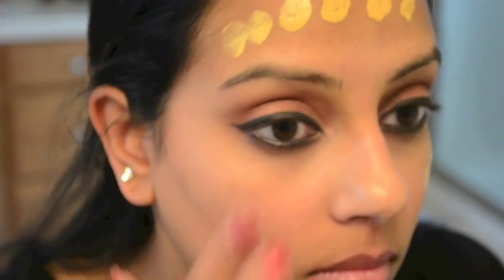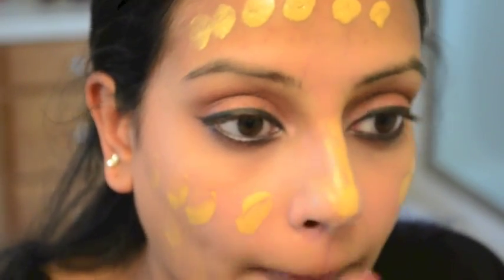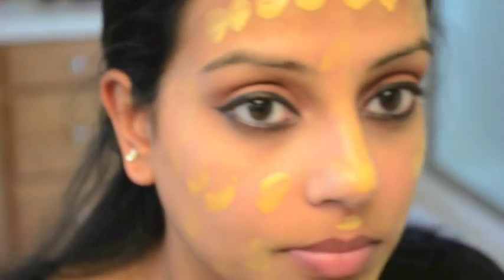So next step is foundation. This is my absolute holy grail, amazing foundation that I love, love, love, and it is Studio Fix by MAC in shade NW42.